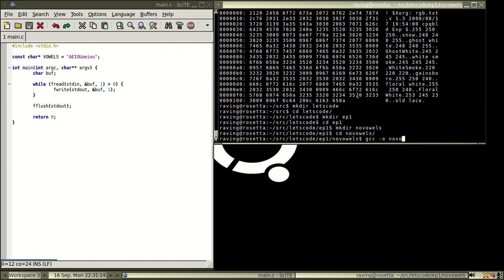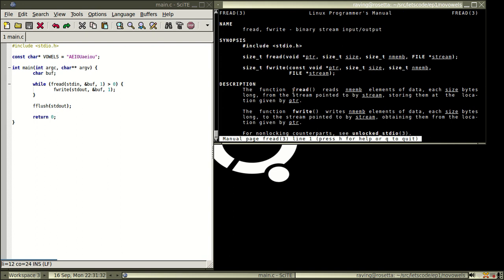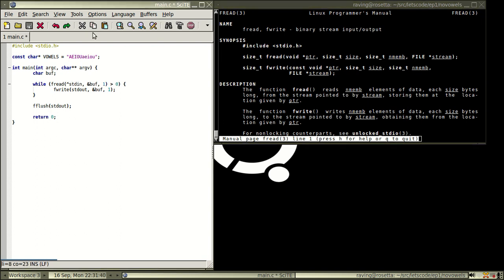So let's just compile our program with GCC, and we're going to pass this in. What does it say, too few arguments. Let's see. It's been a while since I programmed in C. Okay, so I see what's going on here. Our buffer comes first.